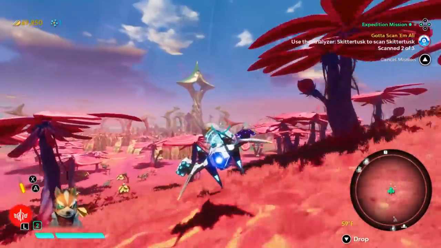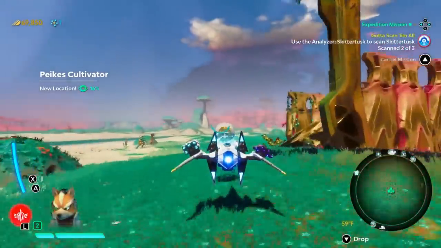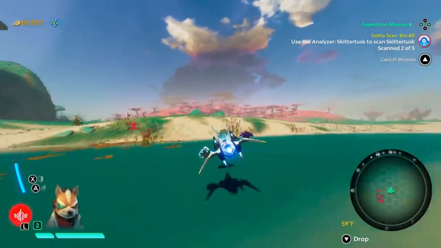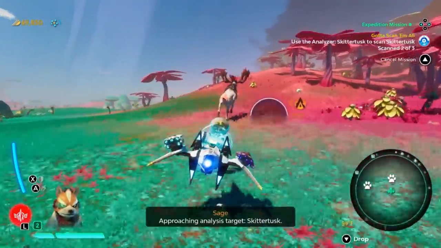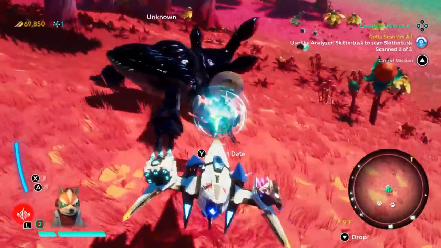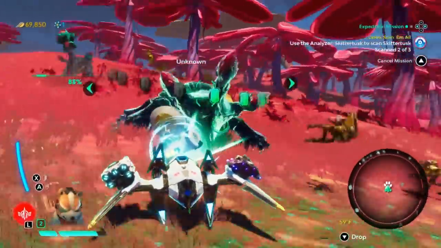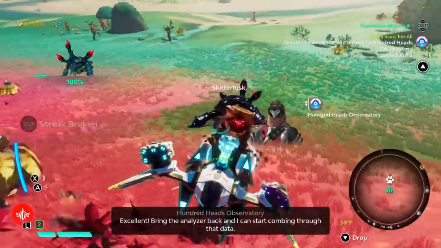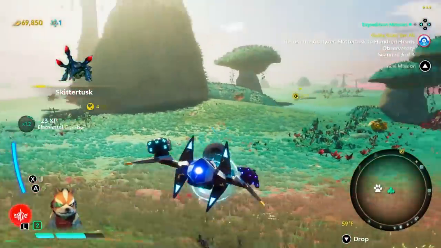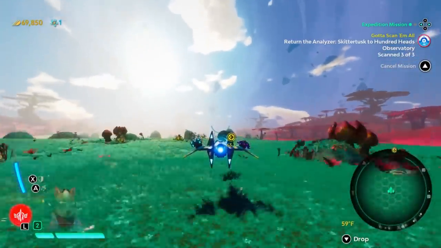I don't know. Yeah, let's just fly around until we see some more hoofprints on the map. I think I see some coming up. There we go. This is more quill hearts. Target: skitter tusk. There it is. He is a beetle on a mission. Excellent. Bring the analyzer back and I can start combing through that data. Okay, and we're good to go.